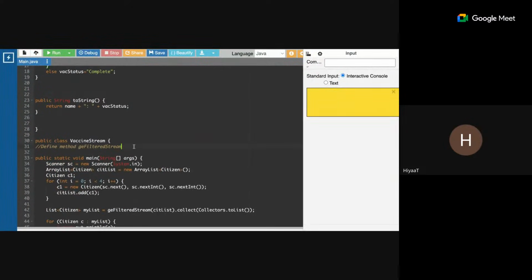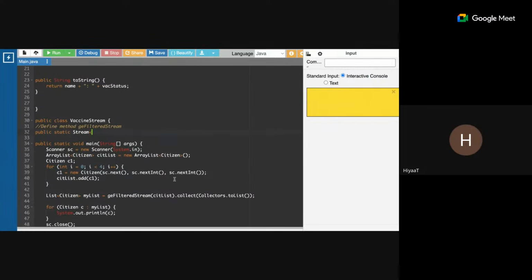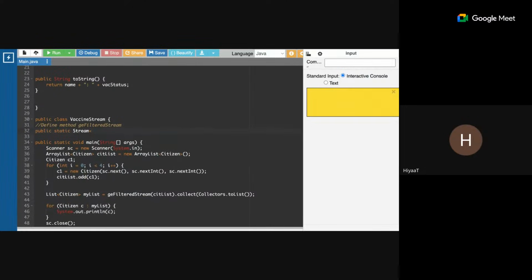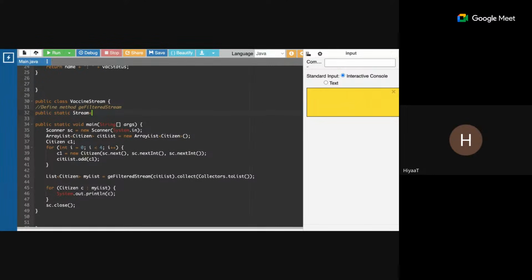So in your filter method, again it would be a static method and the return type would be a stream of citizens.